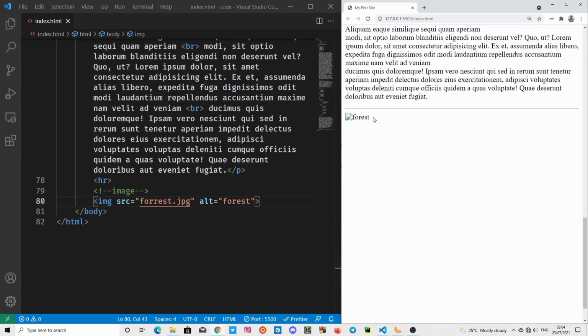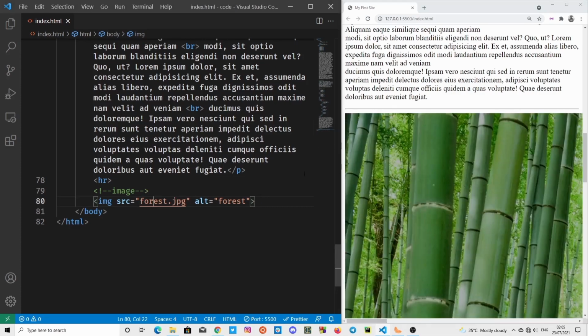It will tell the web viewer that there was an image which was supposed to be loaded by the web browser, but due to one or two reasons, or due to the carelessness of the web developer, the image failed to load. So this is to tell you that there's an image here. So let's say I realized this and corrected the file URL.